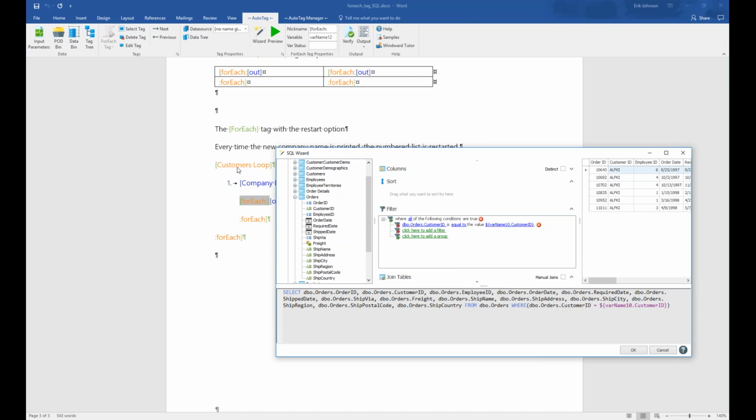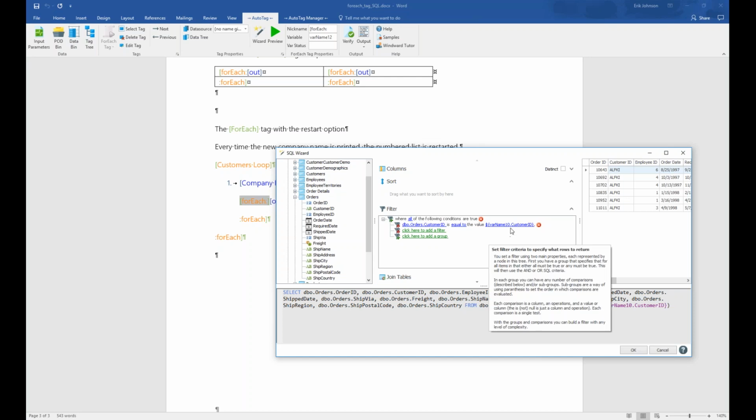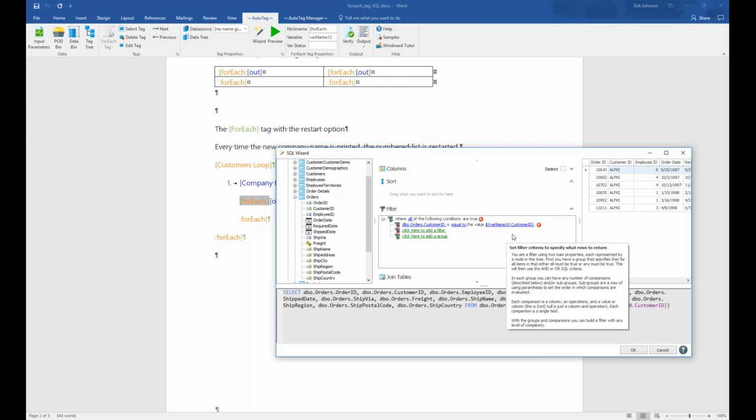And remember, var name 10 is just the variable name of this outer ForEach loop. And we're going to have that equal to the customer ID. So that var name 10, we can utilize that and connect to the outer ForEach loop.